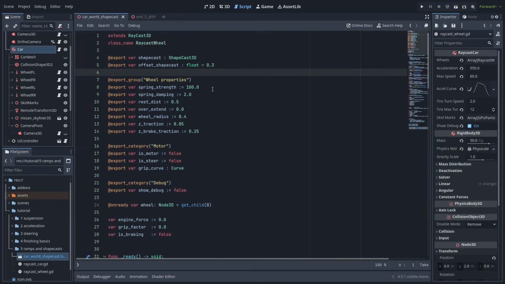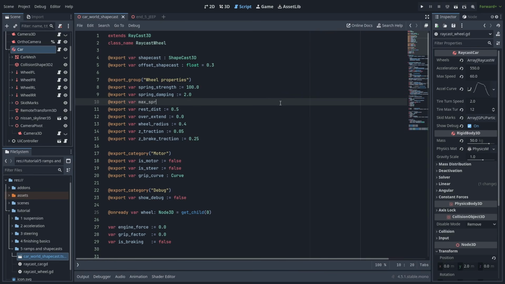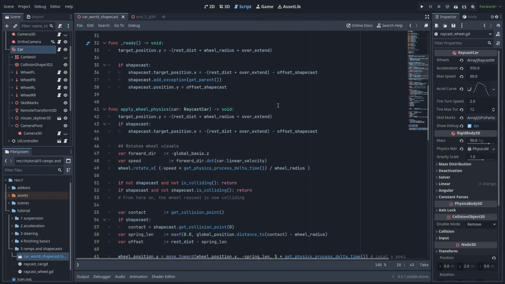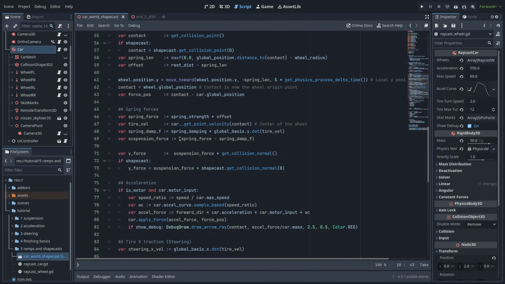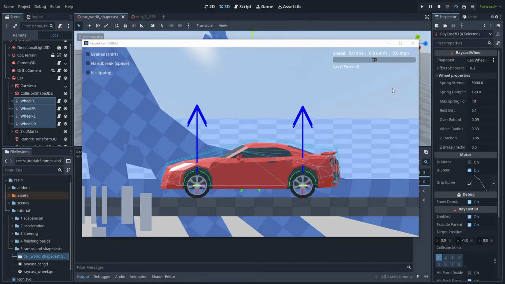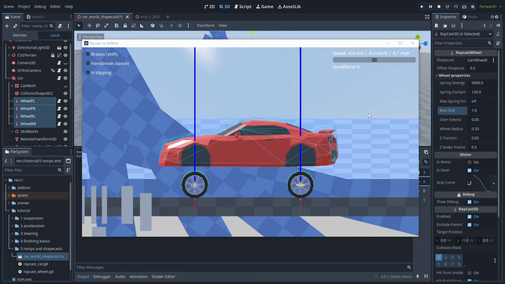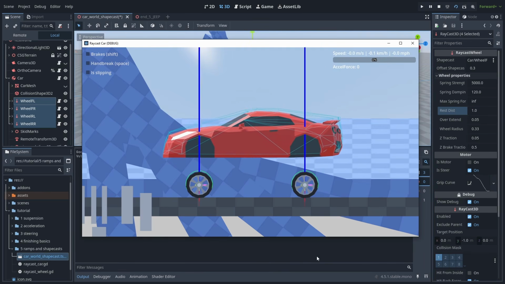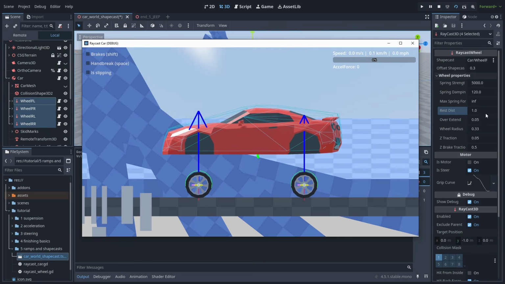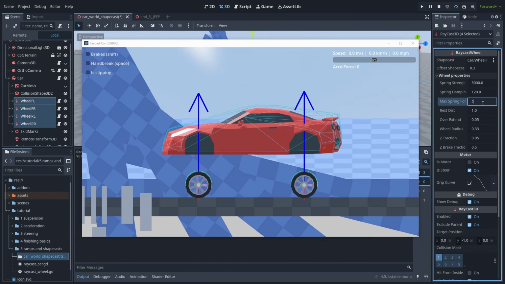Next, let's add a new property for the wheel called max spring force. This can be helpful if the car we have has long suspensions to better customize the behavior we want. Then inside the suspension force, we just need to clamp this value between our max spring force. So now by customizing this value, we can avoid our car jumping around if the springs are suddenly compressed. This is a bigger problem for Raycast cars, since they can have the spring get from 0 to max compression in an instant, but it is still a good setting to have.